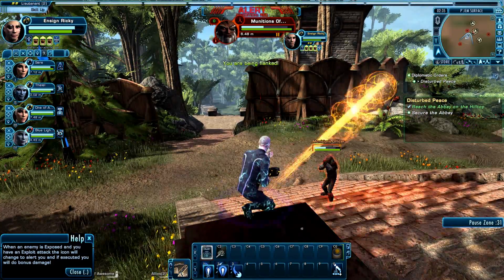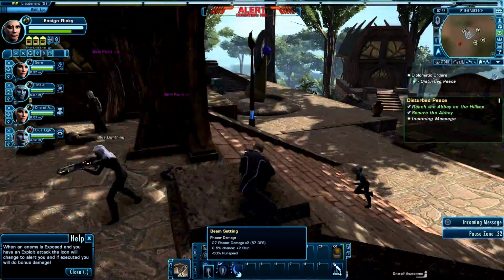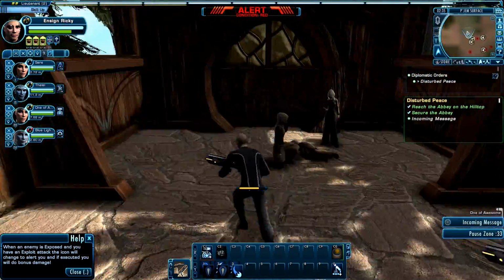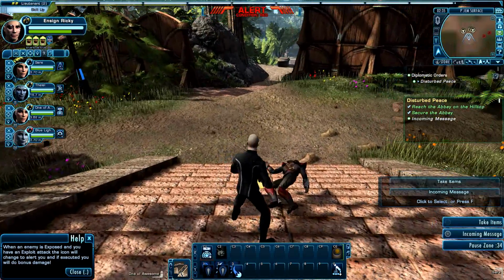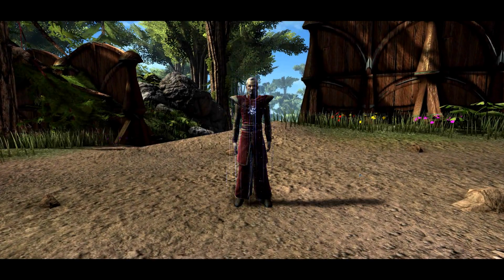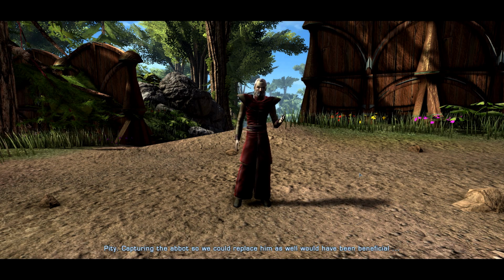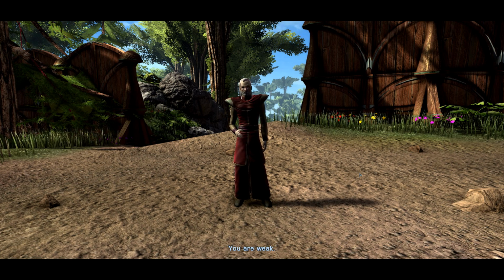Damage detected. Such emotion on your face. I see now my deception has been exposed. Pity. Capturing the abbot so we could replace him as well would have been beneficial. But we are strong. We will prevail. You are weak, and the weak shall perish.